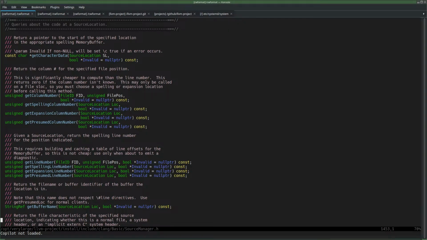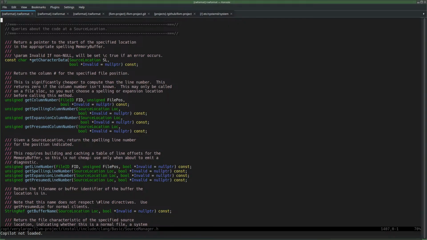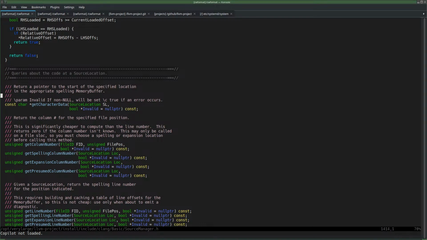Get character data. Finally a character pointer. Return a pointer to the start of the specified location in the appropriate spelling memory buffer. Well, I think my scrolling paid off.